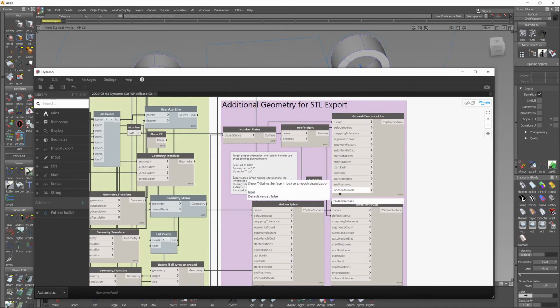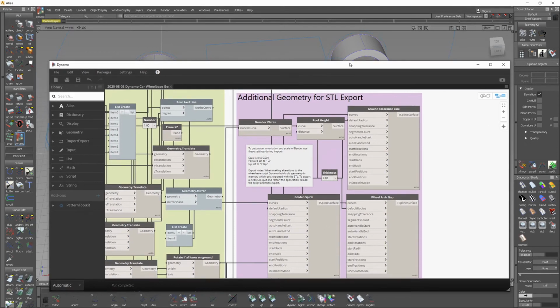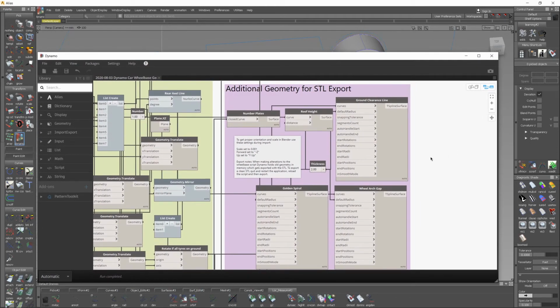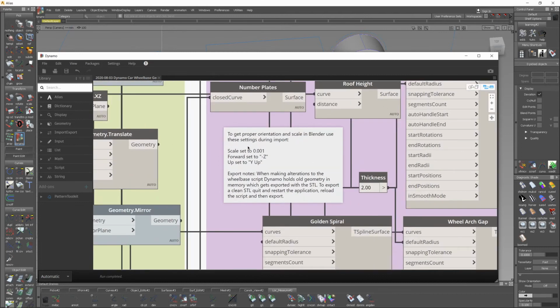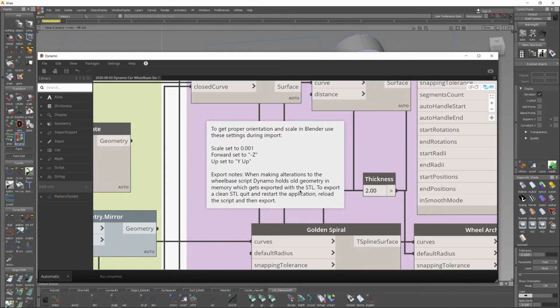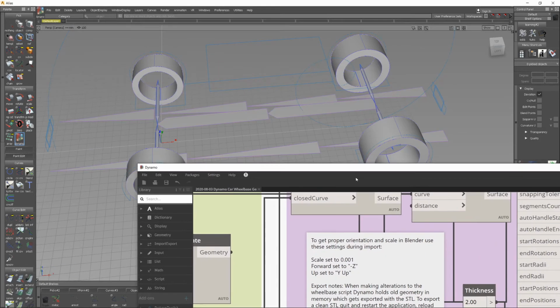Once you've got it loaded up in Blender, you'll just see it as a very thin line, and you can use that as your guide to start sketching. I actually use grease pencil in Blender, which is really a cool way to do concepts. So if you do use Blender to do your concept work, then I've got a few notes here that I've added to help you get the model into Blender once you've exported the STL out. If you use these settings inside Blender when you import the STL, then the model will actually come in at the right place, at the right position as you see it here in Alias.